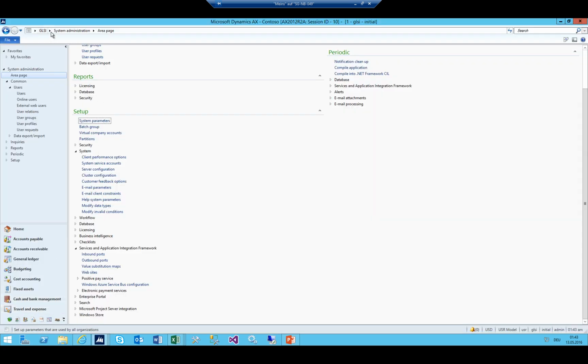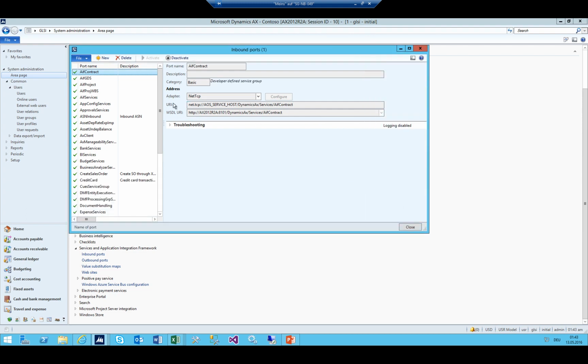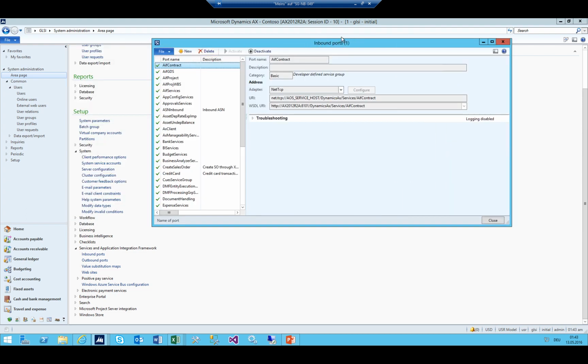Well, I actually normally ask a developer or anyone else who knows it. But I also always have a look at the inbound ports, and then somewhere there, if there won't be any services, then it's more difficult. But normally you have kind of a URL where you see the AOS, the same as before. So if it would be wrong in here, then you would see it in here as well, and then a colon and then the port, so 8101.